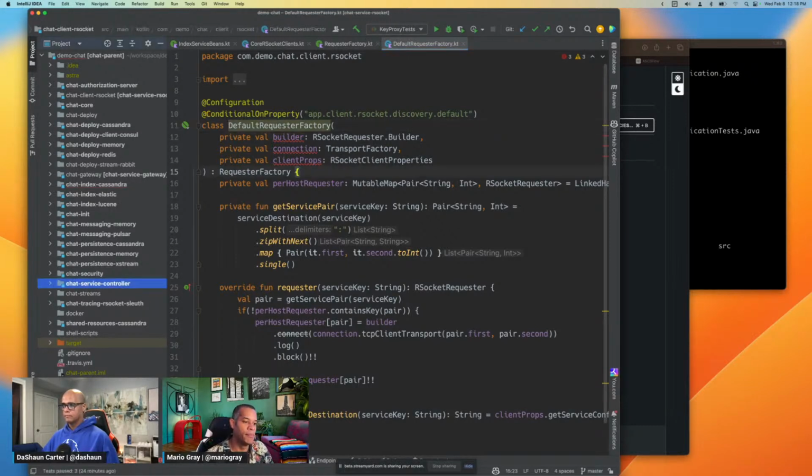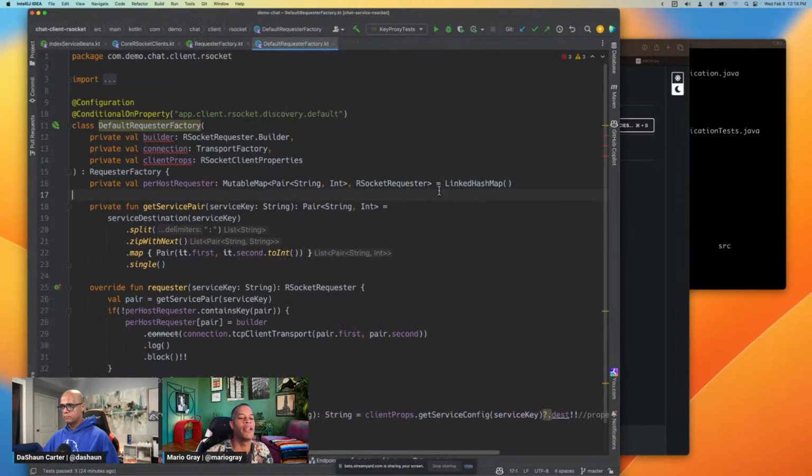I also have the ability to do other things with my requester factory, but those are beyond the scope of this talk. What you do need to know is that you have to have an RSocket requester in order to talk to an RSocket server.